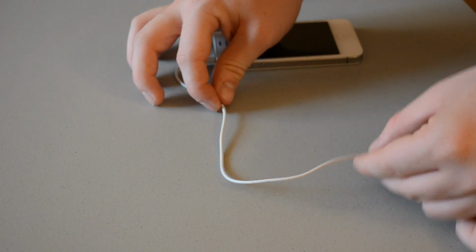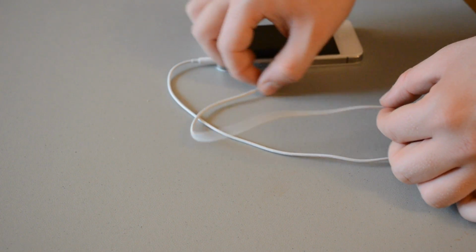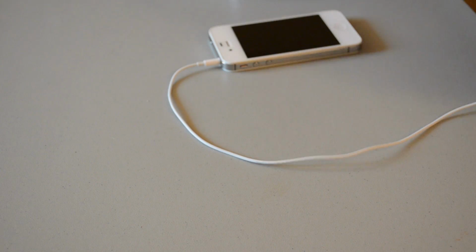Now, if you go ahead and take a look at the cord of this new one, you can actually see it has some newfound rigidity that was not present in the last generation. It's not as rubbery feeling and doesn't bounce around as much as the last one did, which could be good or bad. In general, it's to deter kinks in the cord.